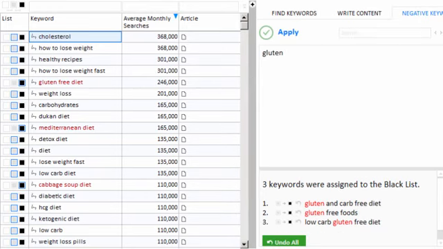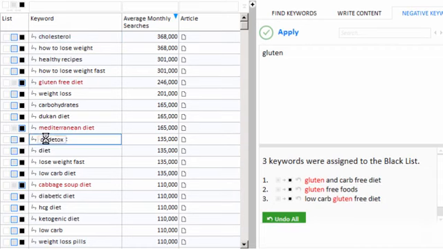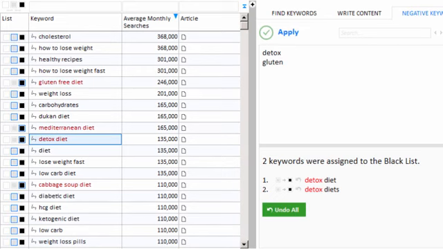So recall, the example website is a carb-free diet website. So this means I'm not really interested in detox diet or anything to do with detox. So what I can do is hold the Alt key down on my keyboard and click the detox. And you notice what happened is that the word detox just flew up to the top right here of our negative keyword list. And Keyword Researcher has gone through our entire keyword list and searched for any word that contained the word detox. You can see it found two, detox diet and detox diets, plural. And those two words have just been assigned to the blacklist.